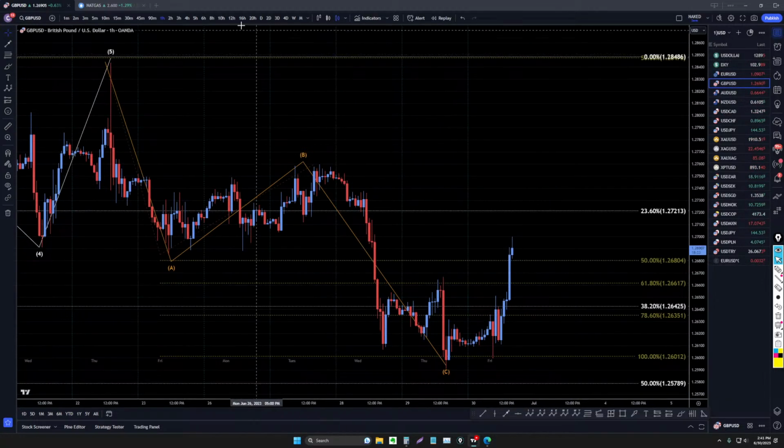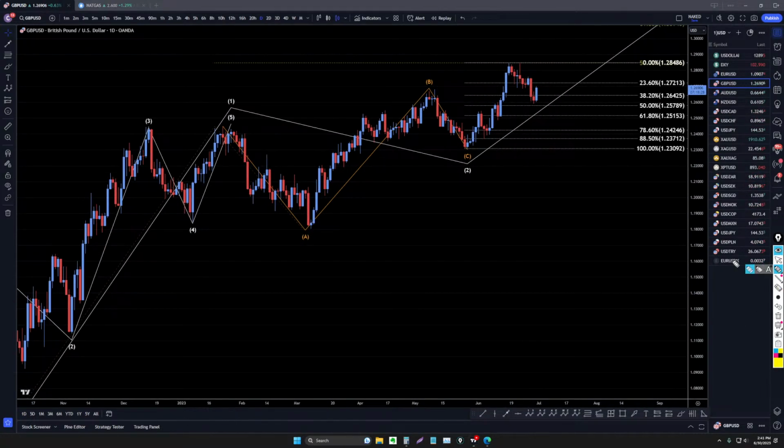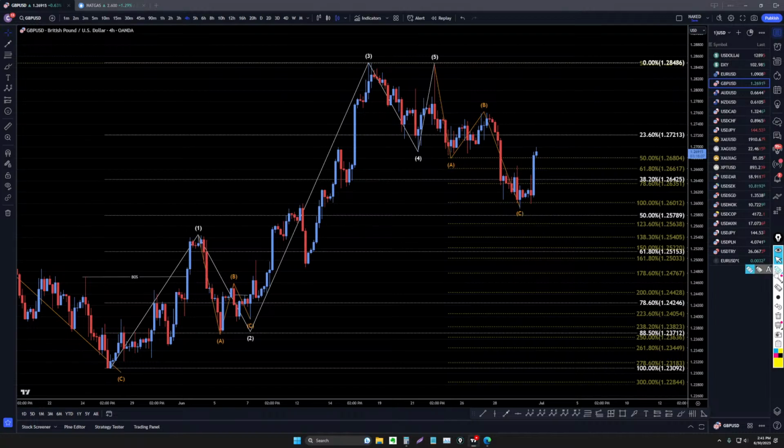So let's go look at the pound dollar. Let's head up to the daily time frame. Right now, everything definitely looks like it's ending a correction, and everything looks exactly like it should be. Looks like a nice uptrend. Looks like three ways down. Didn't really turn at a fib level, which is a little concerning, but right now it definitely looks like the end of a correction. Just like the euro dollar, it looks like a 1, 2, and 3. So everything is looking like it's already turned and looking like everything is good for the end of this correction.